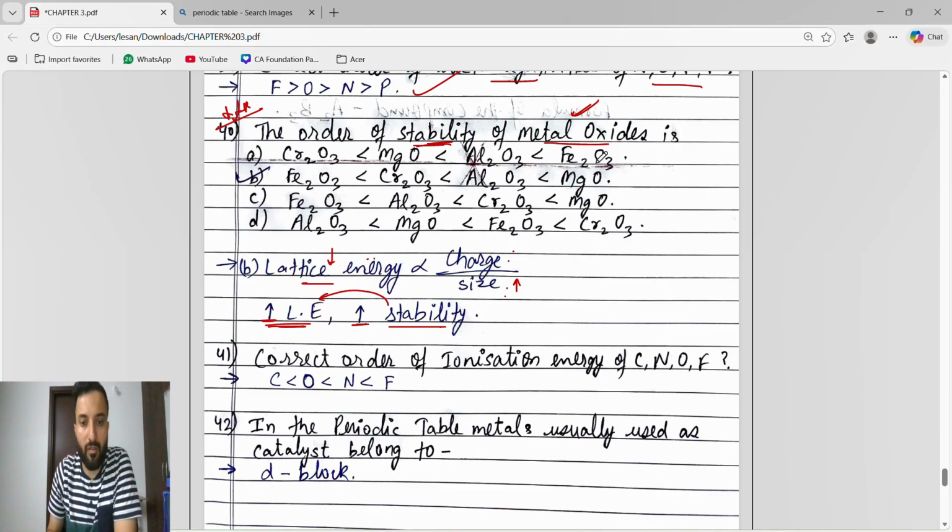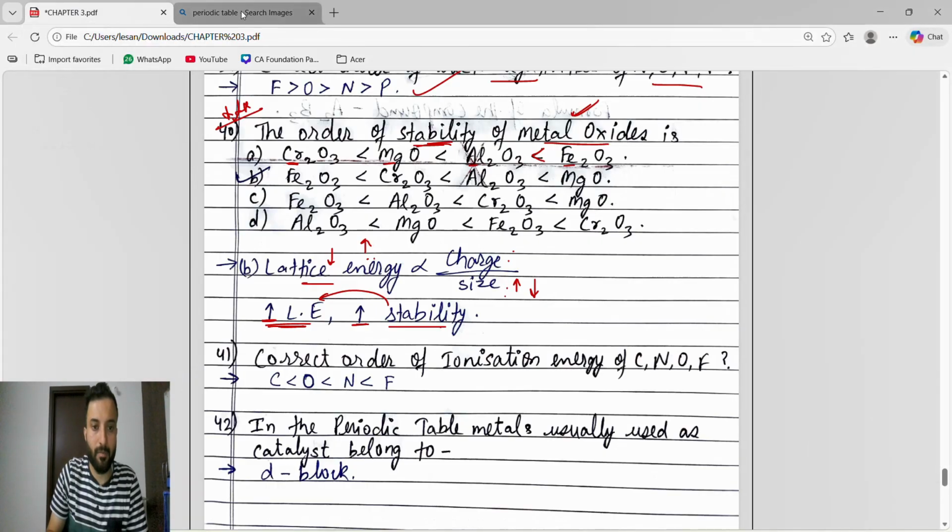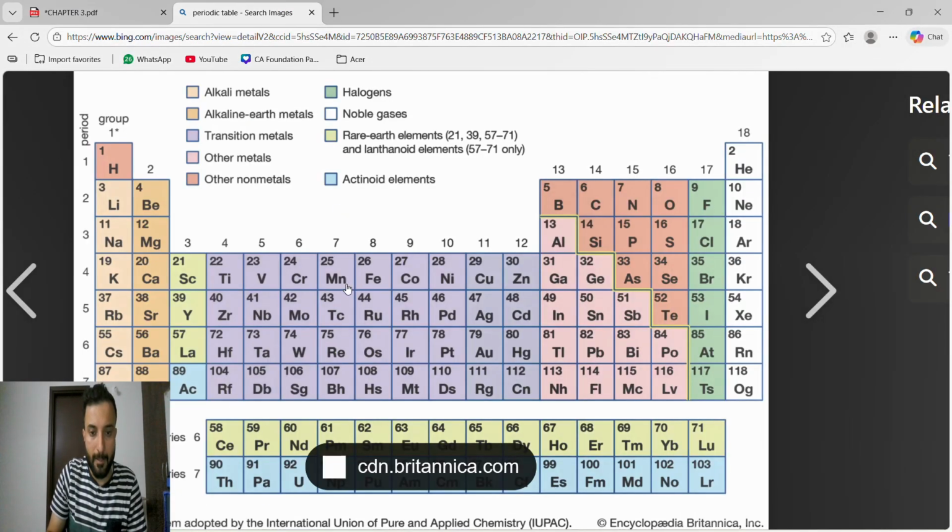Okay, so see, oxygen we will not consider. These elements are changing. So Fe, guys, here they are saying that stability is more for Fe, meaning Fe has higher lattice energy. For higher lattice energy, Fe size should be less. So guys, Fe, aluminium, magnesium: Fe is 26, aluminium is 13, magnesium and chromium. Where is magnesium?